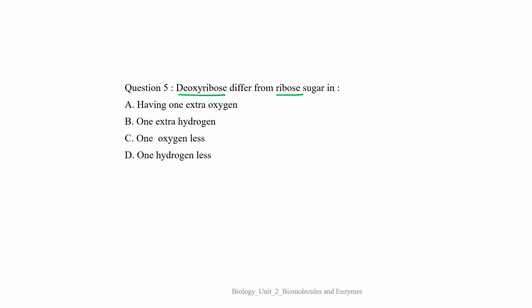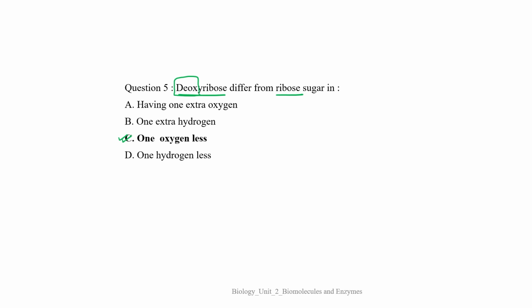Yes. So what is mentioned over here? Deoxyribose. This term is self-explanatory. Deoxy means one oxygen less than ribose. Simple. Otherwise, the number of hydrogen atoms and other things are the same. One oxygen is less than ribose sugar. That's why it is known as deoxyribose. This type of sugar is present in DNA, while ribose sugar is present in RNA, right? So choice number 3 would be the correct answer.